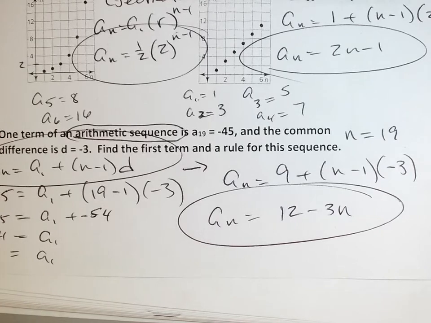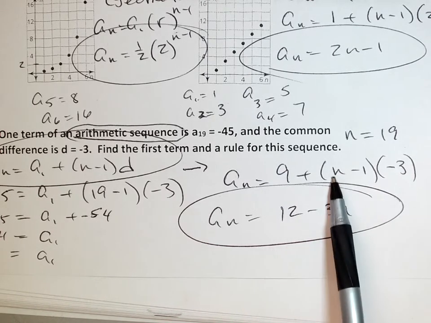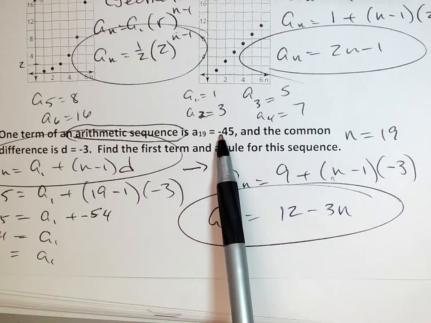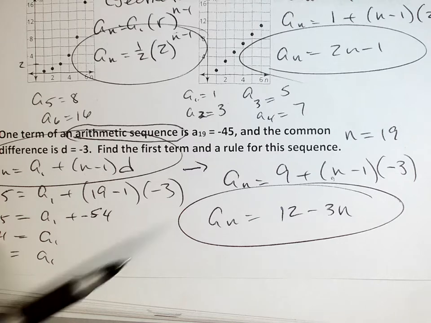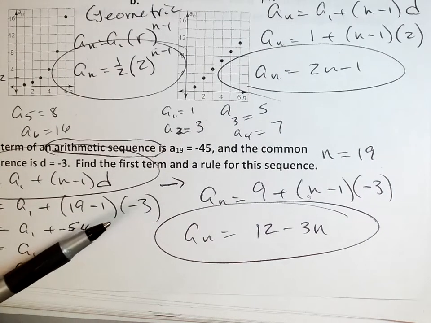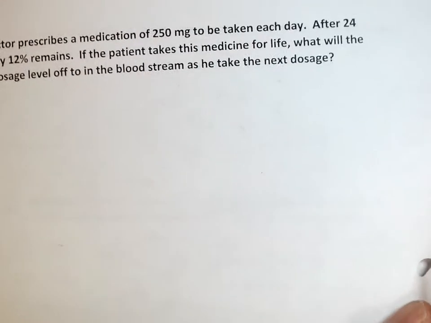So you wouldn't plug in 19 again for n? If I did, Julia, guess what I'd get? If I plugged in 19, guess what I'd get? Negative, oh, 45. We just did that, okay. Yeah. Good. You're asking good questions, though, Julia. Okay, turn the page. Thumbs up. Okay. All right, we're getting there, okay?